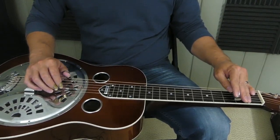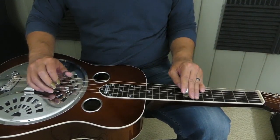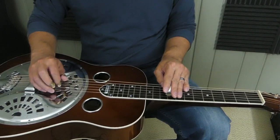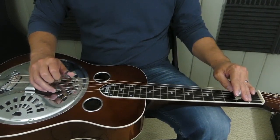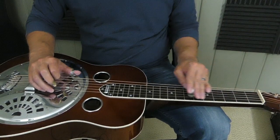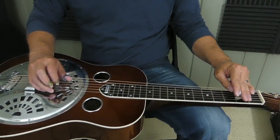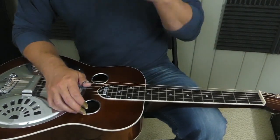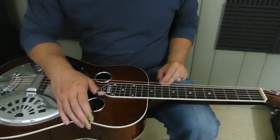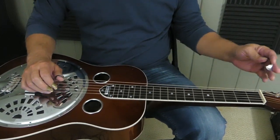I'll do pattern number one if I can remember it. Quicker. It creates just a nice separation, gets those bass notes not to ring into each other. One is not correct, they're both just two different things. You can utilize them however you want, depending on the situation.